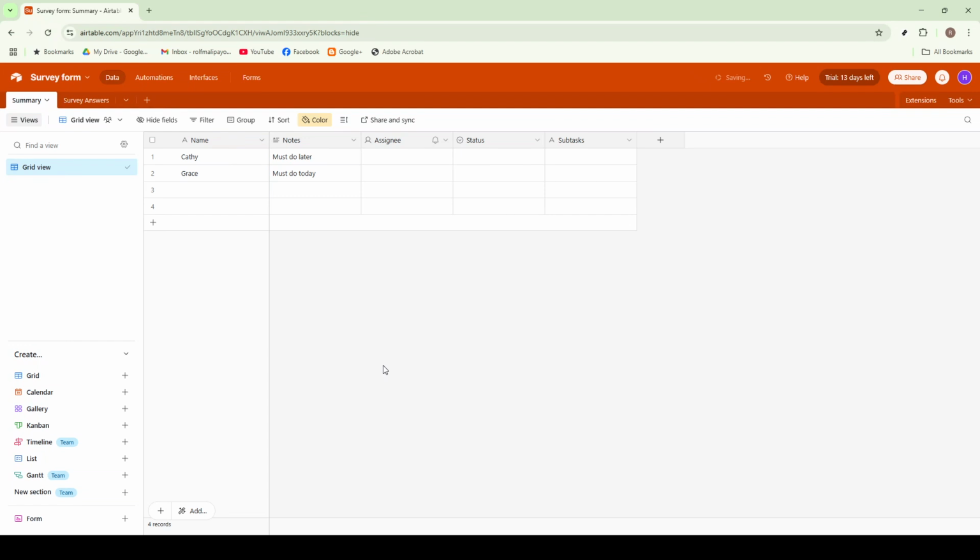Next, find and click on the row that you want to move. It's important to do this step carefully to avoid accidentally selecting multiple rows, unless that's part of your intention. With the row selected, click and hold your mouse or trackpad. You should feel a little haptic feedback or see a slight animation indicating the row is now ready to be moved. While still holding the row, drag it to its new position.